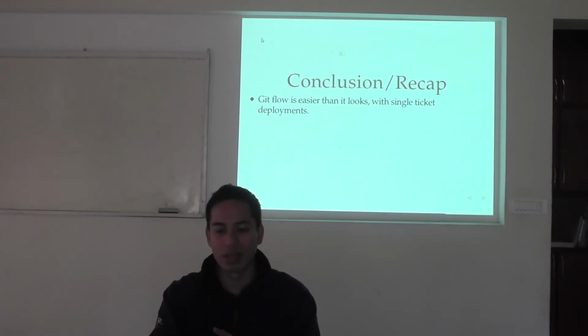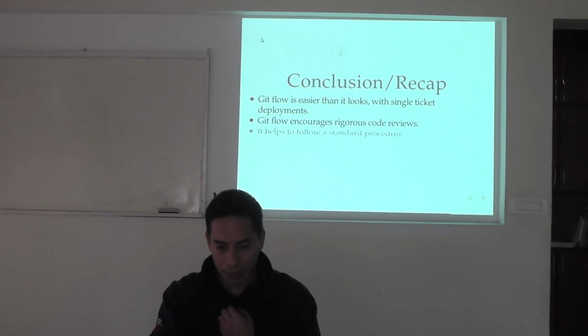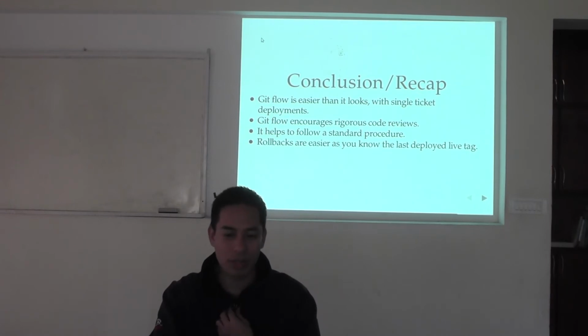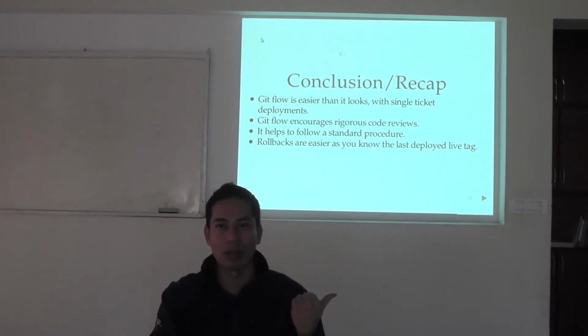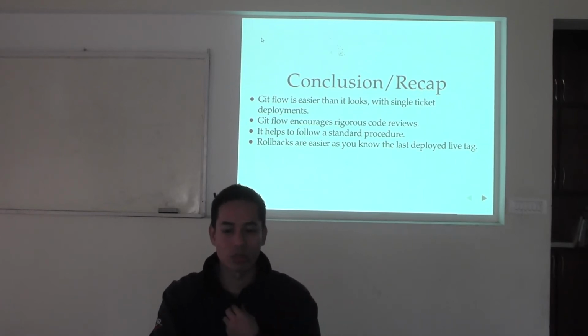So I think YIPL is comparatively easier than it sounds. Also because this is the simplified YIPL and not the full YIPL, because as I said, in full YIPL you have 3 perpetual branches, and here I'm just talking about 1 perpetual branch, which is master. Exactly, it encourages code reviews, which will eventually improve the way you write your code. And it's a standard procedure followed by a lot of big companies. The rollbacks are also very easy because we have tags. So if I deployed something and it's broken, I can just deploy my old tag. Deploy, pull, whatever. It's a lot easier because I know the last valid tag that I deployed, which is working fine without problems.